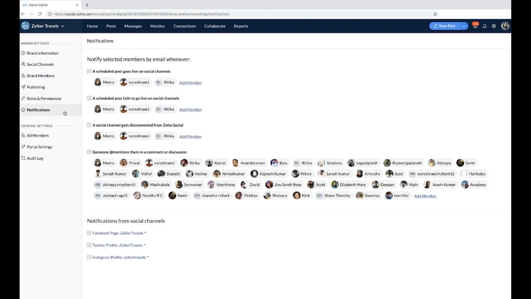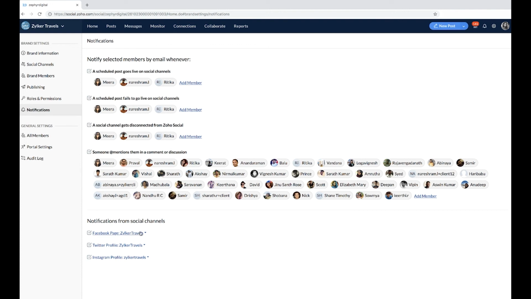You can receive notifications from social channels as well as for a particular social action. Brand notifications notifies you of all the activities happening across social channels that you've connected to your brand. Notifications include tweets, retweets, direct messages, wall posts, and at mentions. Team notifications are sent out for the following actions: when a new user joins a brand, new discussions, updates and discussions, comments, shares, etc.